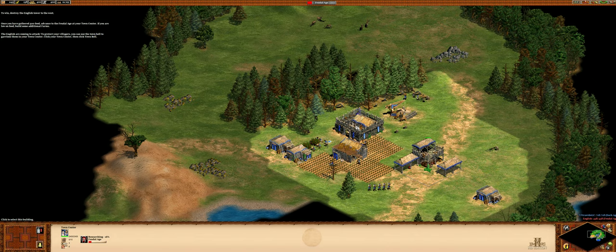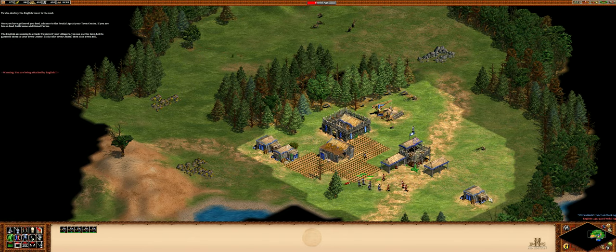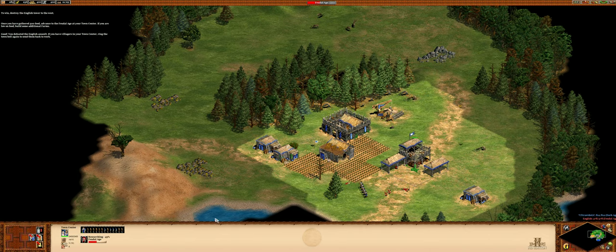You're coming under attack. To protect your villagers, you can use the town bell to garrison them in your town center. Click your town center, then click town bell. You defeated the English assault. If you have villagers in your town center, ring the town bell again to send them back to work.